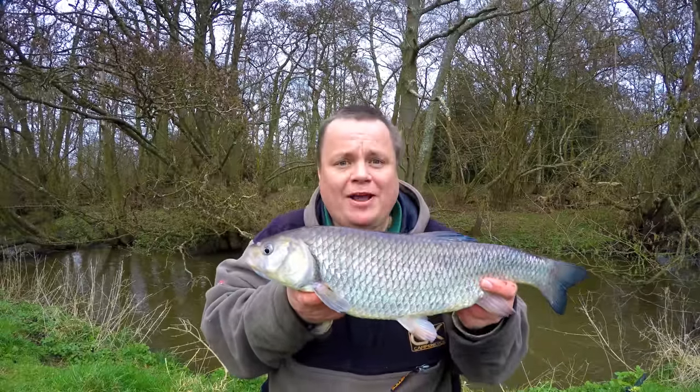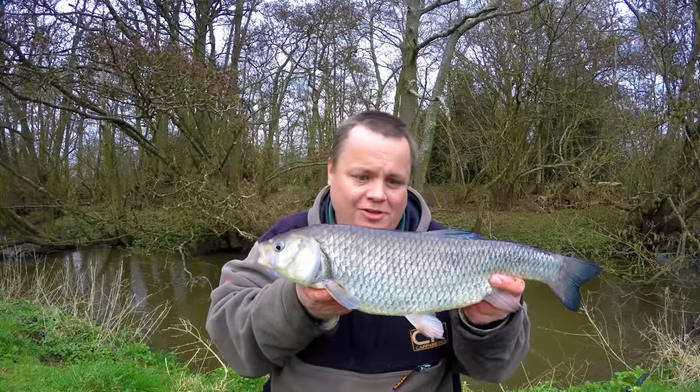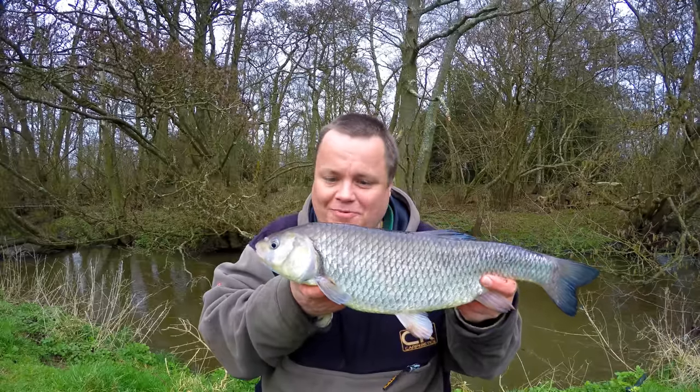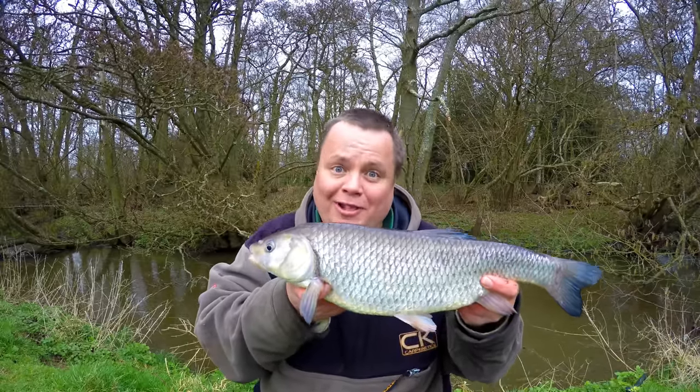And the river's dropped about another inch now. But yeah, this is a nice, confident bite. I did think for a moment I was into a decent perch. But yeah, very happy with this. You know I love my chub.